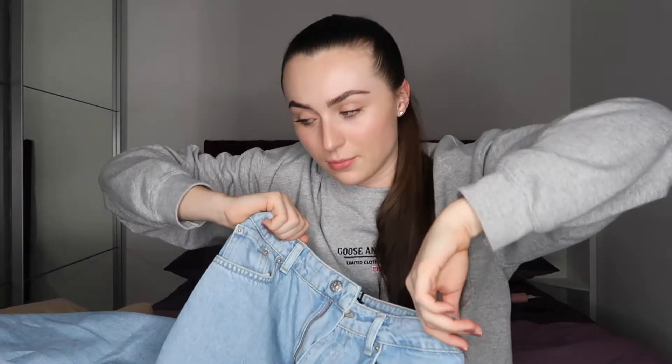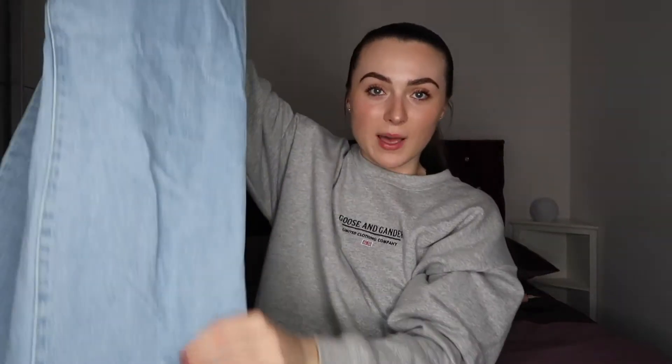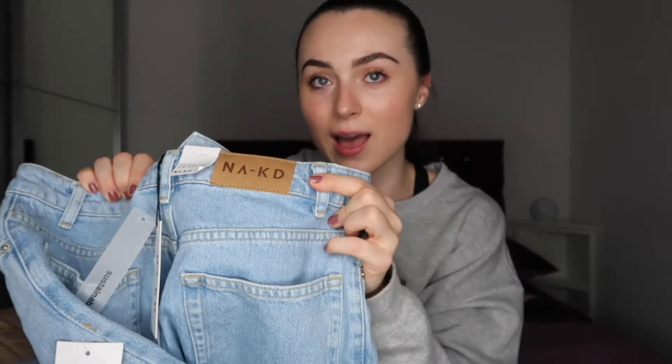The next thing I have are these jeans. I'm not going to lie — they don't fit me the way I wanted them to. It did say straight leg on the website, but I think mum jeans are more my vibe. I'm not very good with baggy jeans, so I was probably stepping out of my comfort zone. They're really nice quality, but I do struggle finding a good pair of jeans that fit me. One thing I really liked is that they have a badge on the back — like my Missguided mum jeans have a label on the back, and I just love that because it makes jeans look so much more expensive.